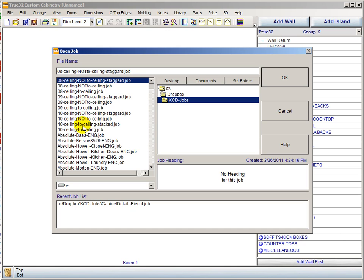but these are the quick start jobs, and we're just going to use the 10-foot, not to the ceiling, but staggered as our first illustration. So this is a 10-foot ceiling. We're not going to the ceiling, and we're going to stagger the heights to illustrate how flat frieze works and how the staggered heights in alternate group works.